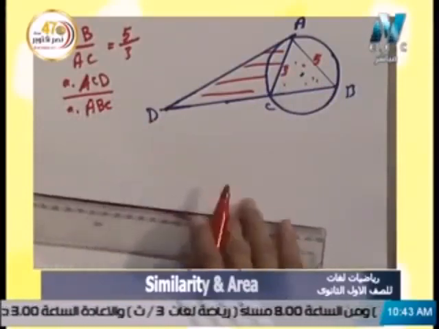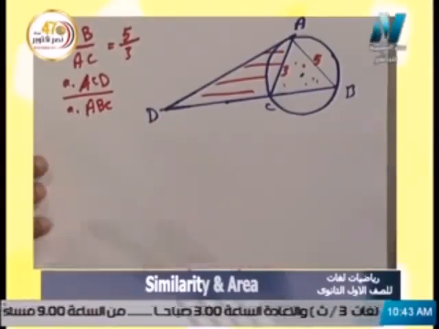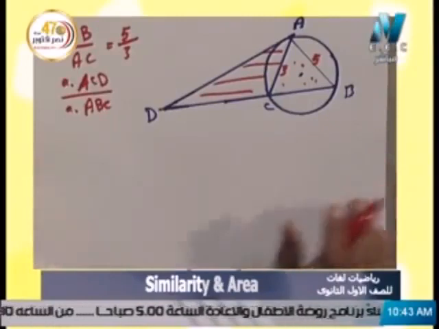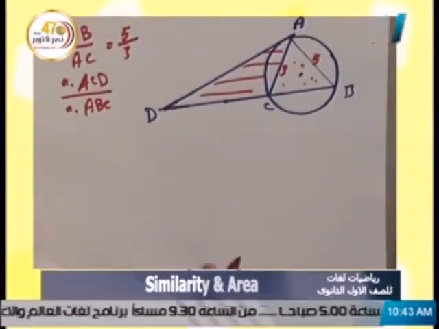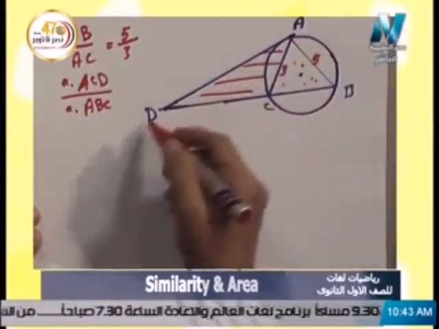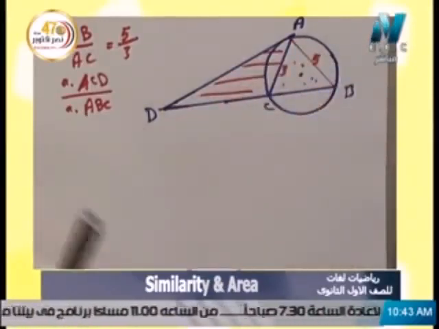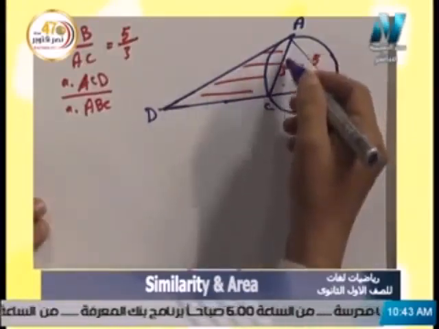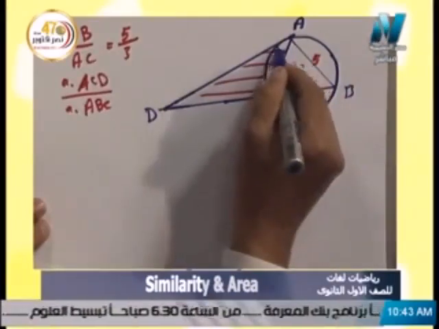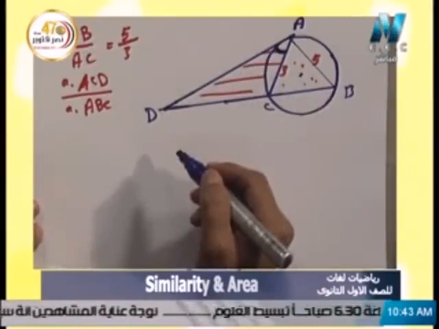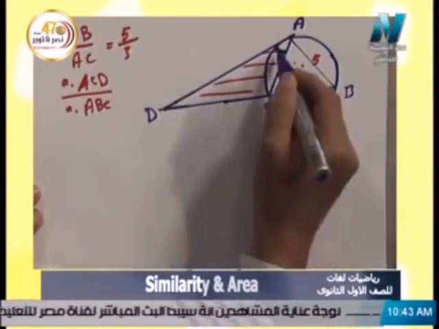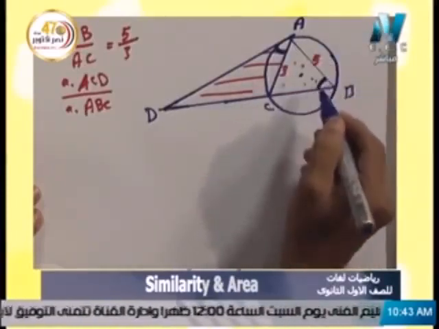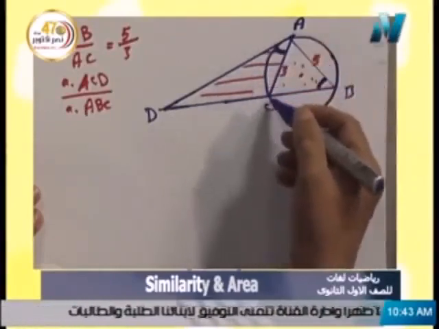Okay, we have here an example. It's a very simple example, but it depends on the information which we studied before. We know about the tangent AD, and if you have studied that if we have a tangent AD and a chord AC, this angle will be called the angle of tangency, and its measure equals the measure of an inscribed angle ABC which subtends the same arc AC.